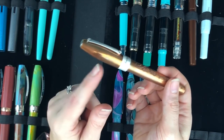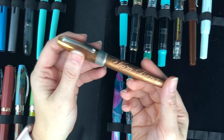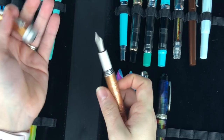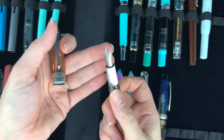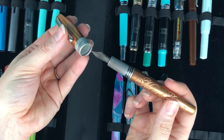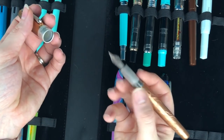However, I decided I really liked the patina look, like that kind of aging over time look that copper gets. So I decided to just let it patina. And I love this pen. It's a screw cap. I can't remember the nib size on this one. I want to say it's probably, oh no, there's the M. It is a medium. So this is a medium nib. It's a very heavy pen because it's all metal, but I really, really enjoy it.